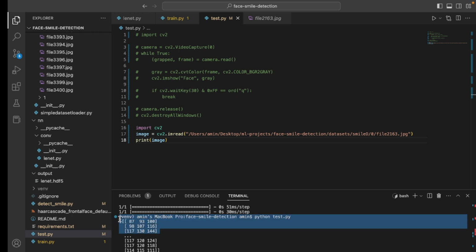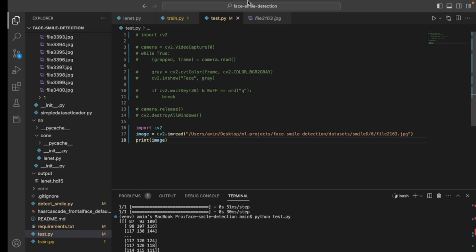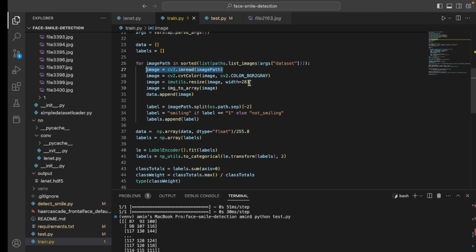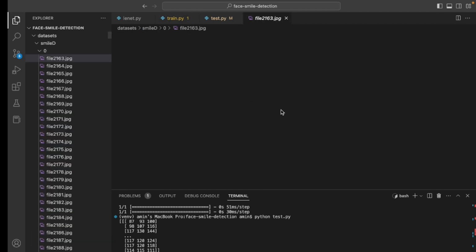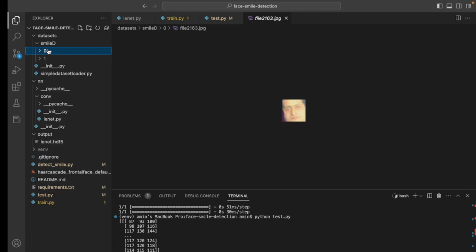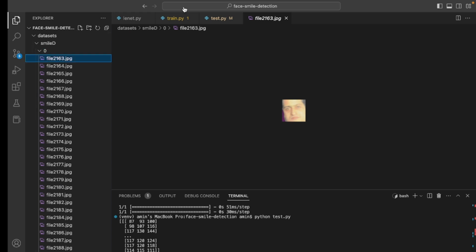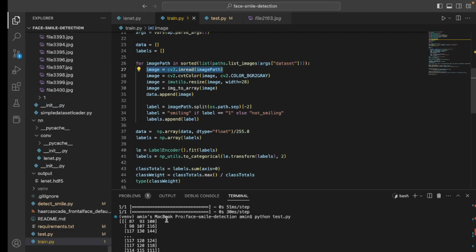These numbers are the image values. Because this is a color image, it is showing the color values, RGB.